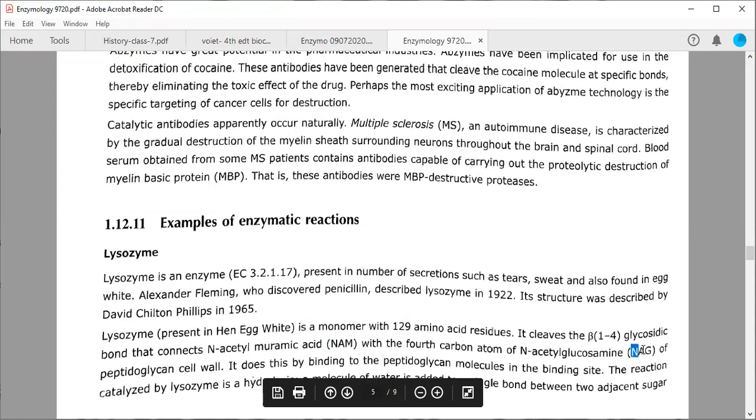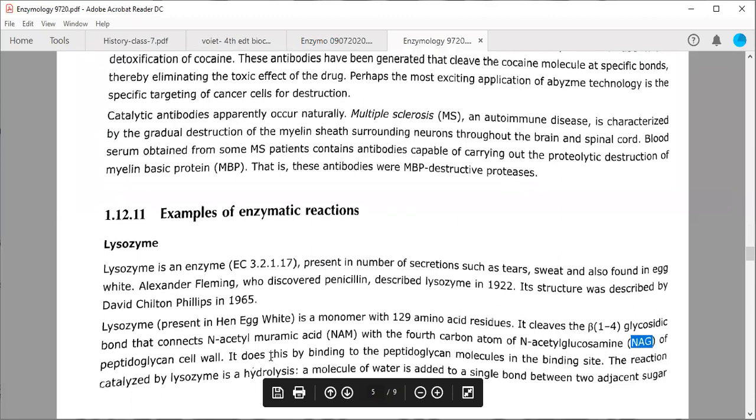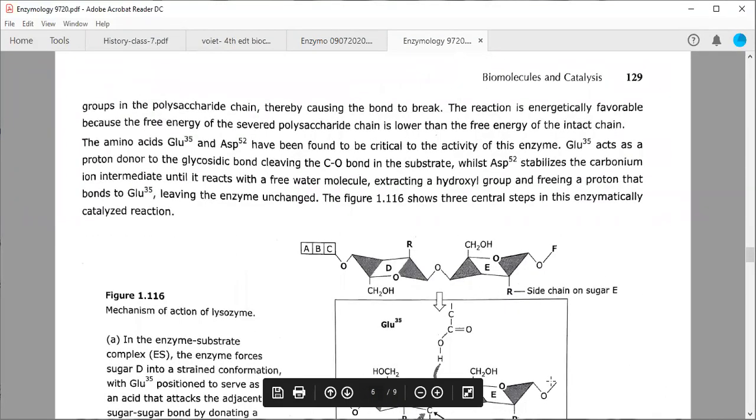I also told you that in archaea, this peptidoglycan layer is not present. Instead of beta 1,4, there the 1,3 linkage is present. Therefore, this lysozyme is not going to cleave the archaeal cell wall. But in bacteria, or eubacteria more correctly, it will break between NAM and NAG, and this will lead to the breakage of this polysaccharide chain in the cell wall, due to which the cell will undergo hydrolysis. Okay, so the cell will swell and rupture. So this will happen.